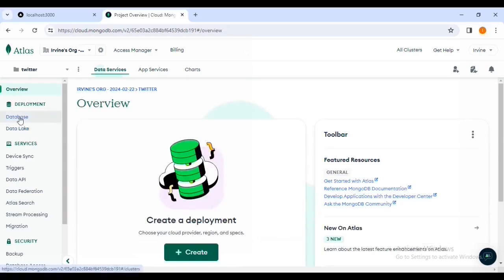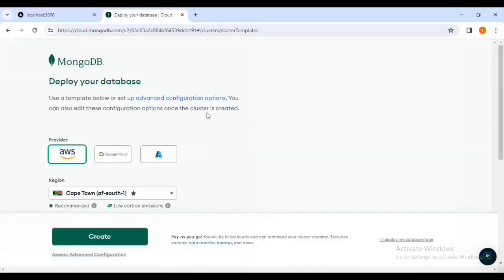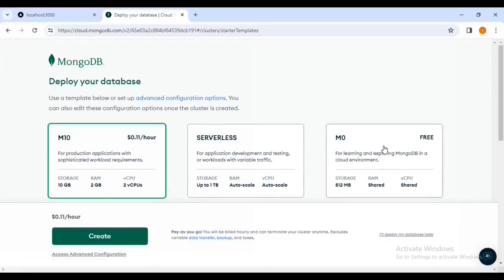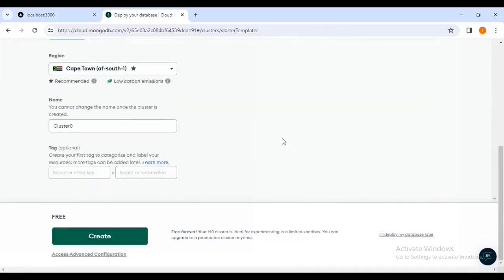So now click on databases. Then click on build a database. Then select free, the one on the extreme right side of the screen, and make sure that you have got this option called free. Now let's go on to create. Click on create.